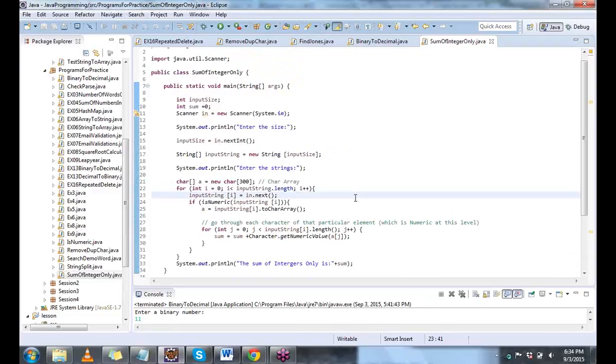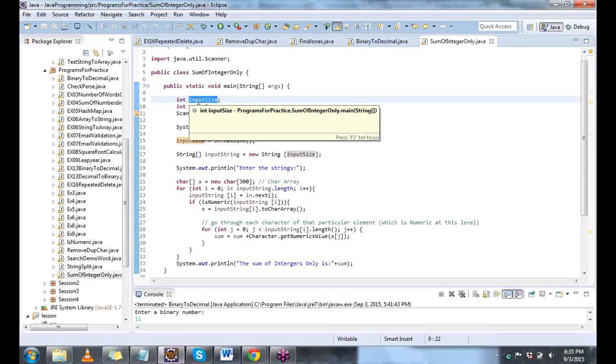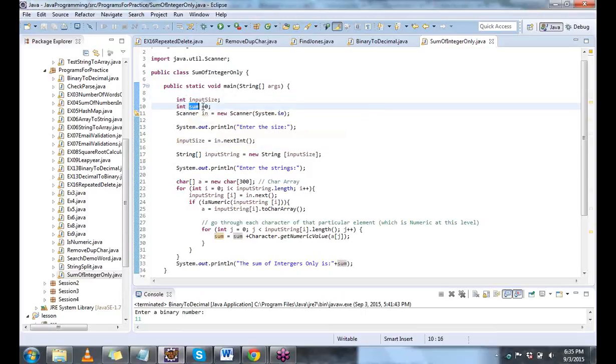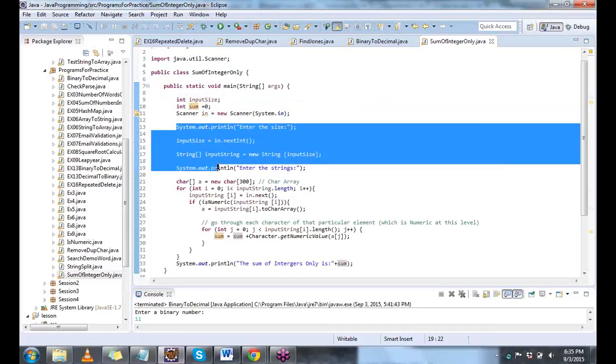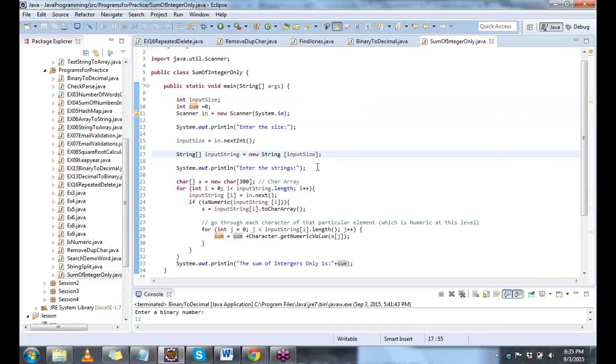Regarding the assignment on the sum of the integer, I created a class called the sum of integer. I initialized an input size, and the sum I initialized to 0, which is the normal thing we have been using previously.